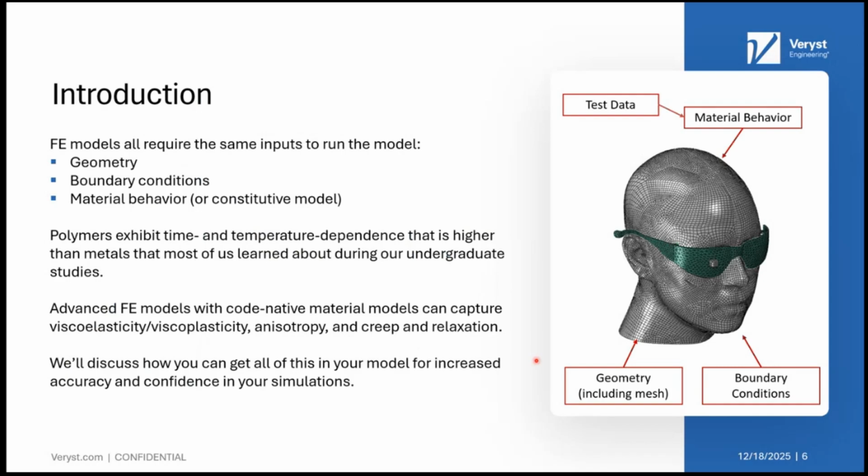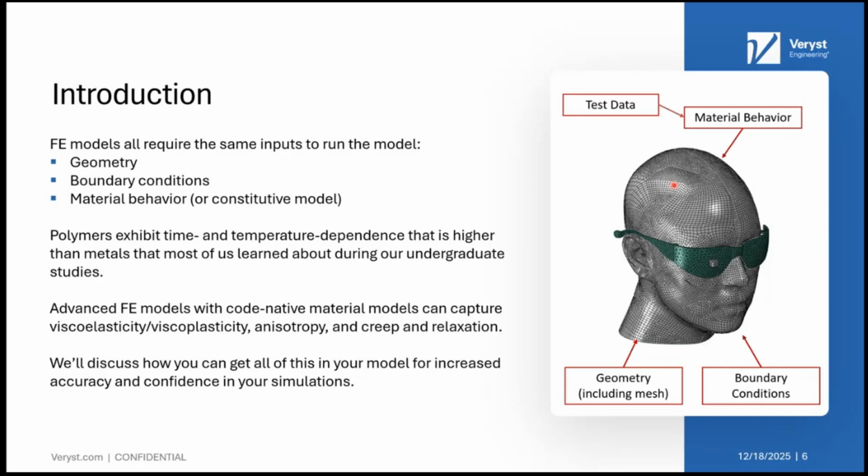But taking a step back, we want to think about why we need to do this. I have an image over on the right of a finite element model. This is a kind of fun one with somebody's glasses and an impact on that. Our inputs to any finite element model are really 3 things. We have the geometry, which is typically fairly easy. We know what the geometry is, or we have a proposed geometry. It might be difficult to do some meshing, but we can usually work through that. You have boundary conditions. That requires a little bit of engineering abstraction to go from what is actually happening to something that we can do in a finite element model.